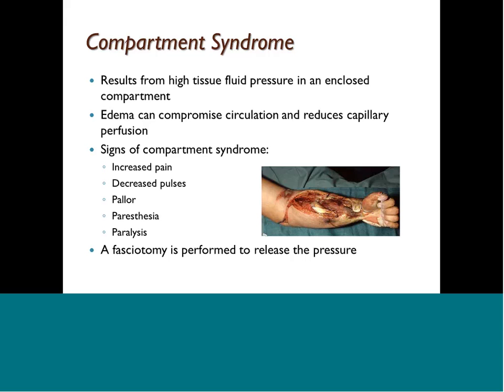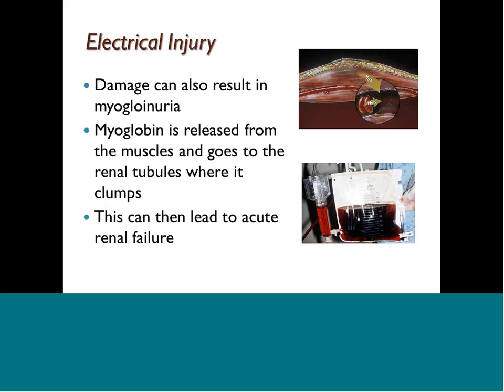One of the main things that needs to be done is a fasciotomy, and that will release the pressure. Now, a fasciotomy is done in surgery. They will go in, and of course, they will cut down through the skin, through that fascia, and then the muscle will release that pressure on those veins and arteries. Now, to make sure that the area from the fasciotomy heals up, mainly you're going to have to put a skin graft to that area.